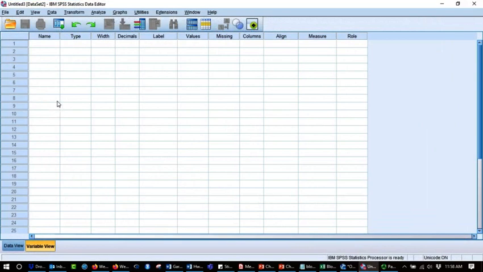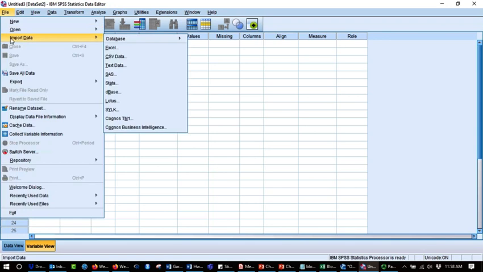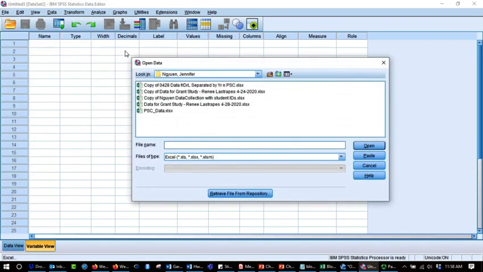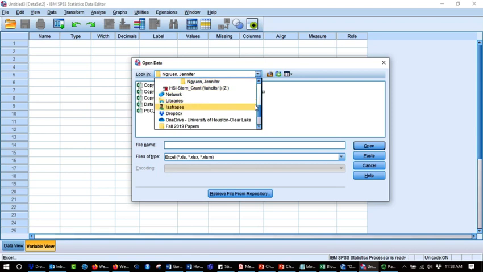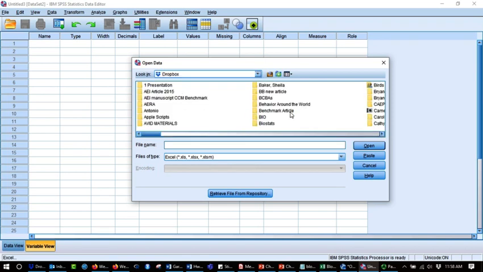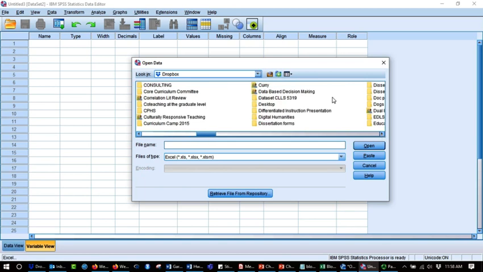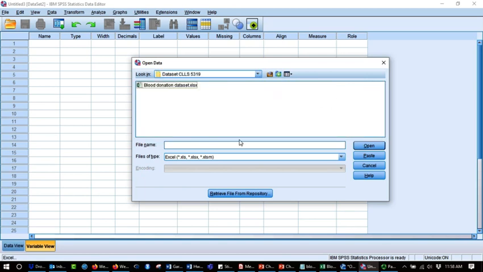I want to upload the Excel spreadsheet from my computer. So if I go to File, Import Data, slide over to Excel, I'm going to look in my Dropbox, data set for CLLS. Here it's looking for an XLS or an XLSX data set.